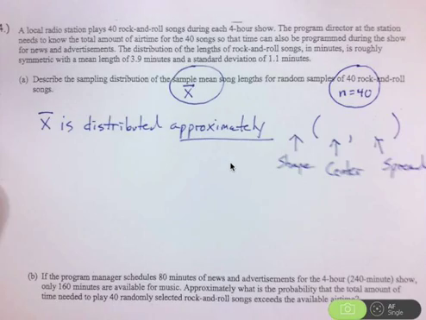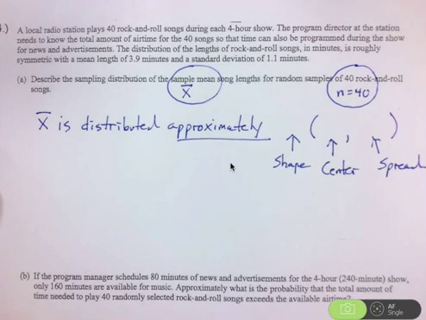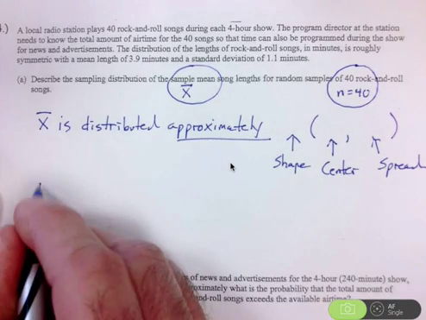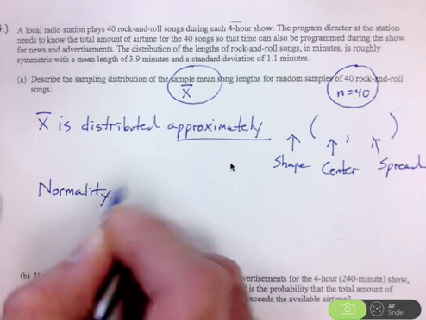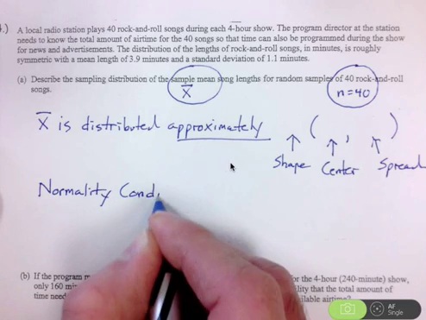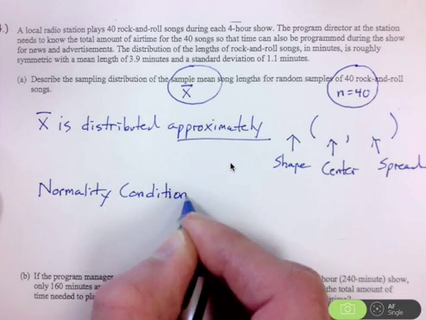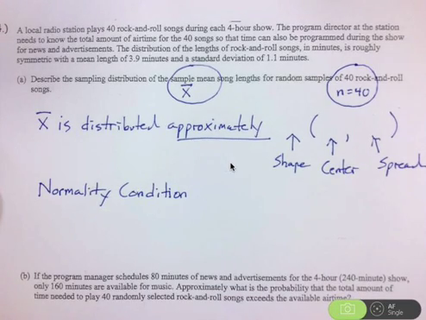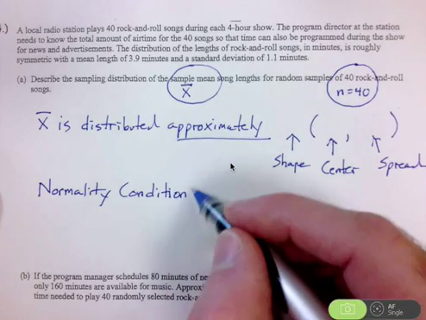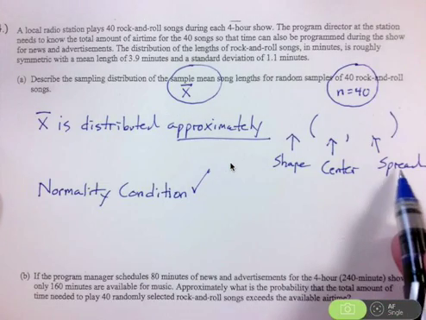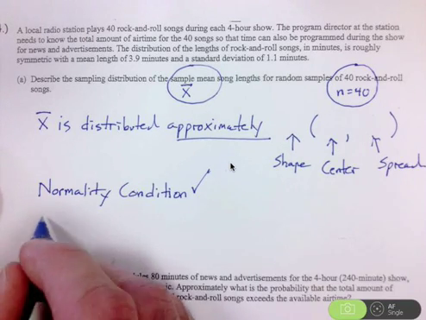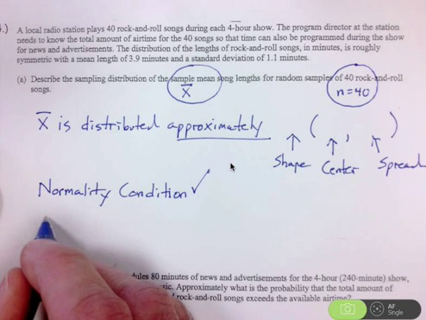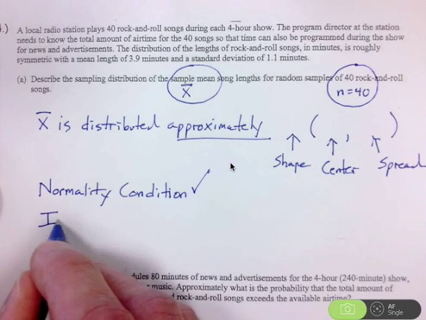It's important here that you take the time to write about how the normality condition is met. Again, I would offer you should write about the central limit theorem and the sample size. But also, in order to use that standard deviation, we have to believe that the song lengths are approximately independent from song to song. So you should also be writing about the independence condition here. You could also think about that as the 10% rule.